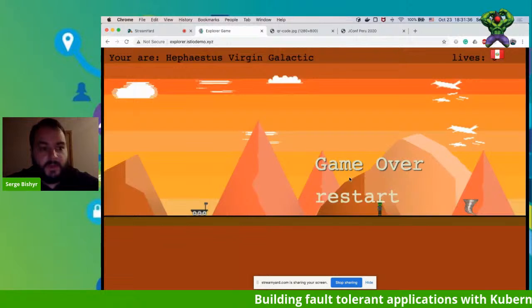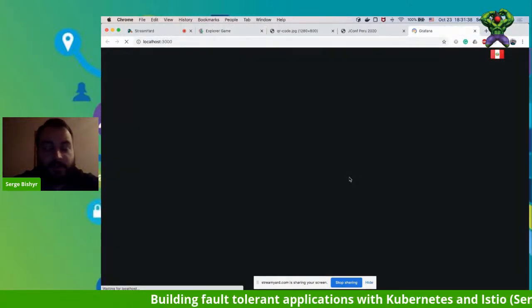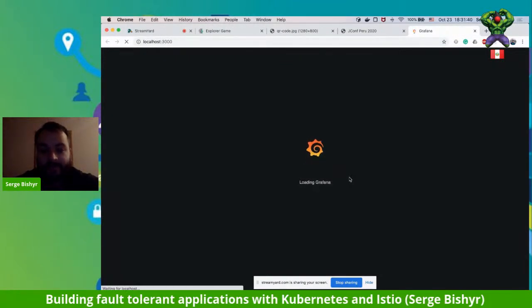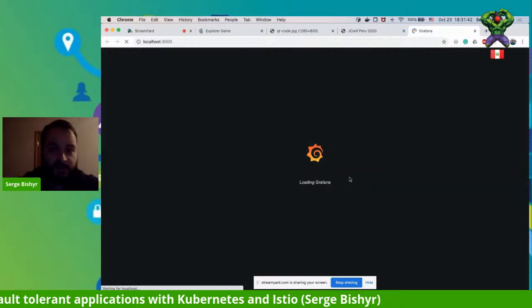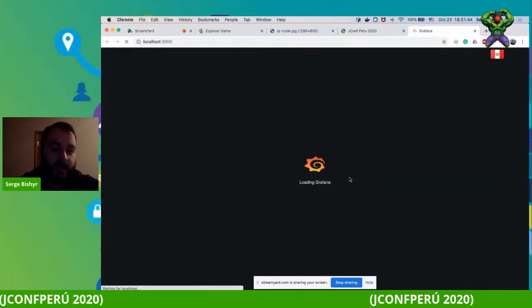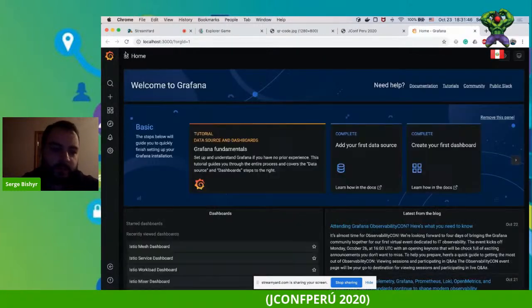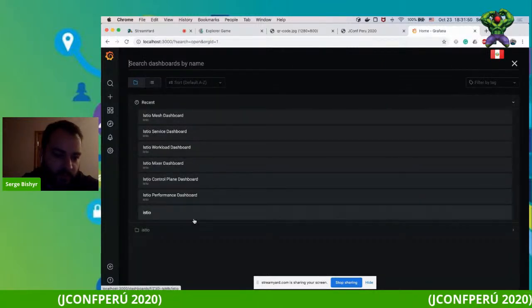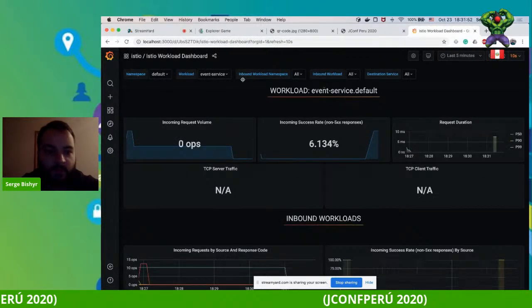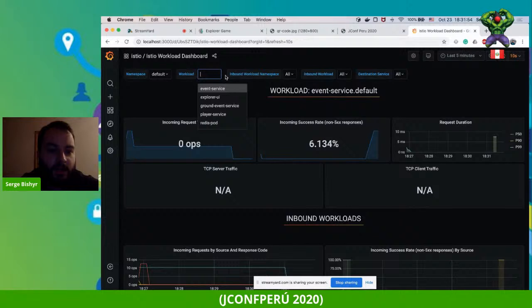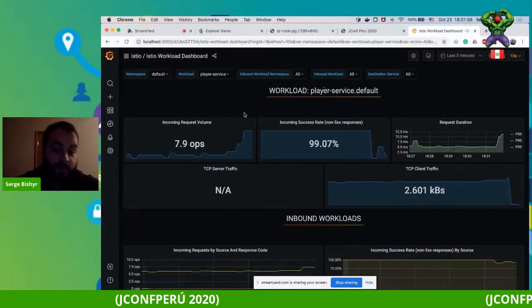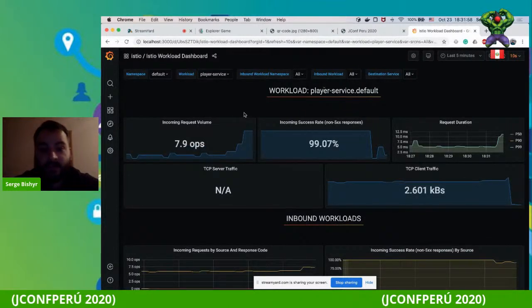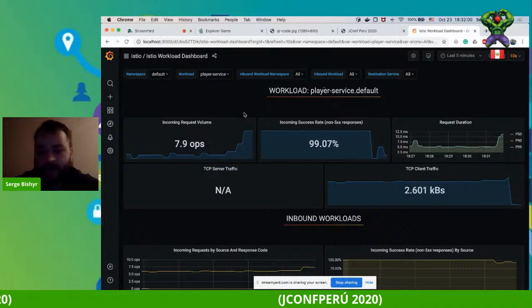We have the command istioctl dashboard grafana, and this is a predefined Grafana dashboard. I haven't defined anything, and you will see that we already have a lot of information here. First of all, let's go to the appropriate dashboard.